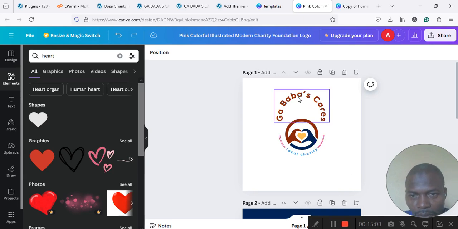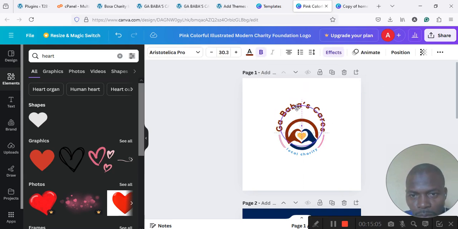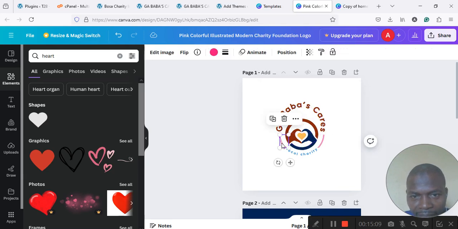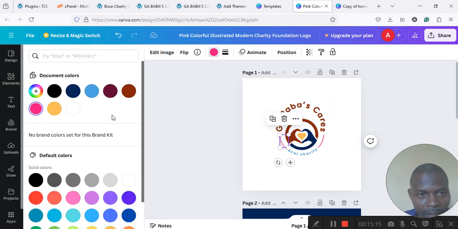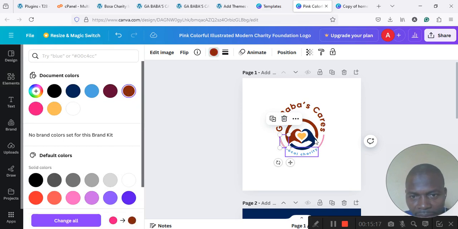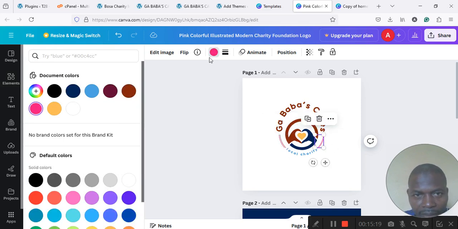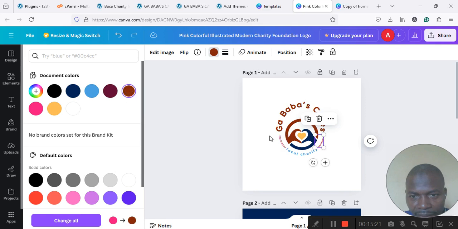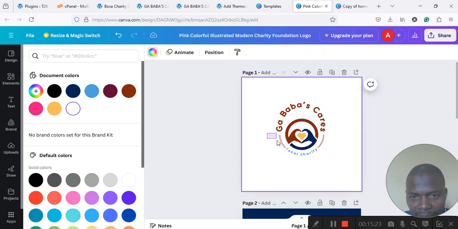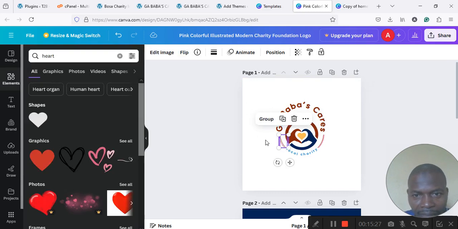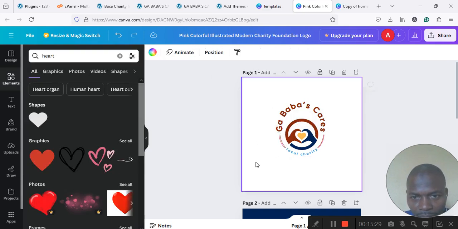Right, so let's continue with this. So this is what we want, and here this line, we can as well change this line to the color of this text. So I'm going to come here, then click on this, then I'm going to come here, then I'm going to click on this. So here I can select the two at once and change the color.